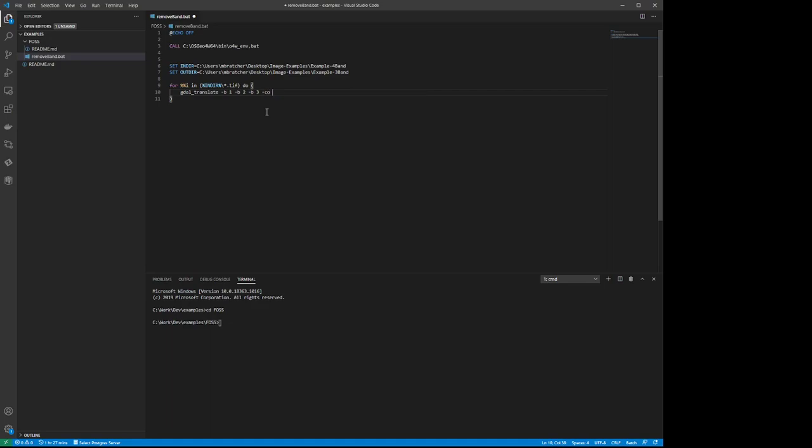So we're going to say -co, which is a creation option, and we're going to say tiled equals yes. What this does is it writes out the TIFF instead of stripes, where the data is read as one pixel all the way across the image. Instead, it's written in chunks, 256 pixels across and 256 pixels down, which makes it read a little quicker in our GIS software, especially for display. So now we've got our options set.